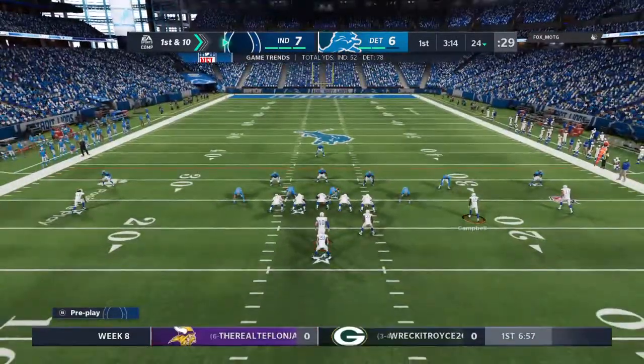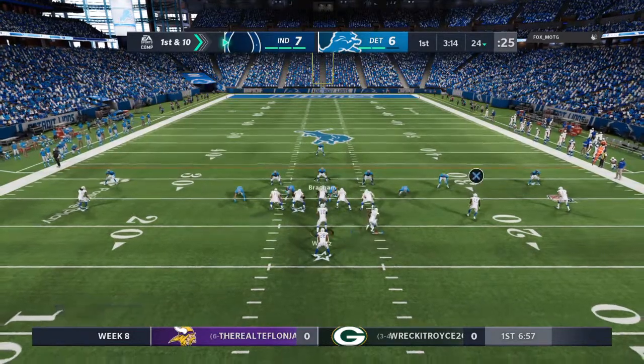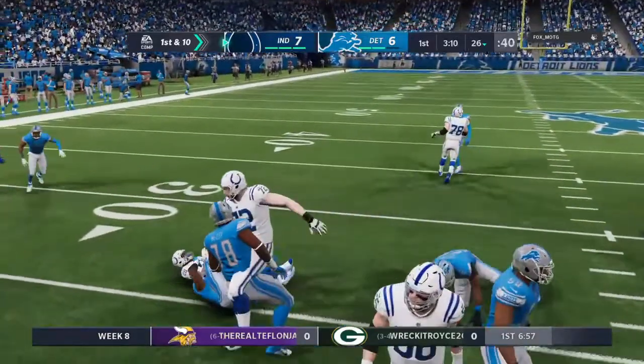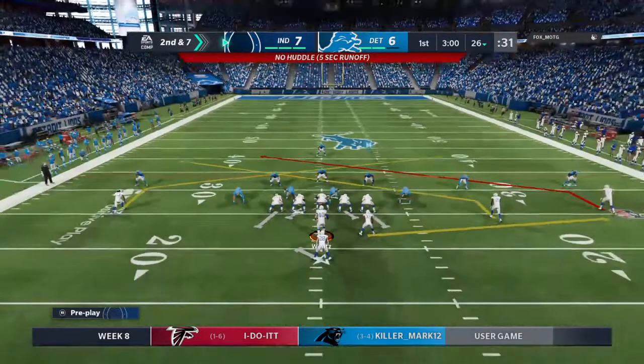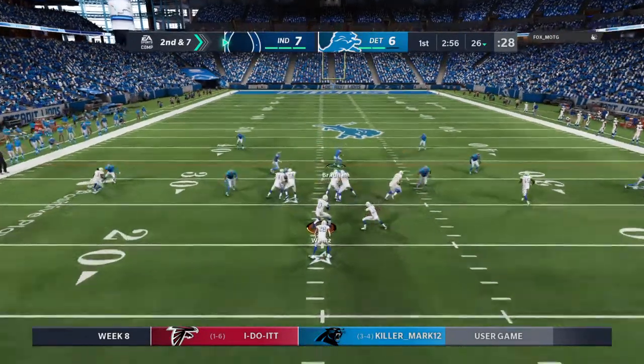The Colts come to the line ready to start their next drive. And for them, a touchdown their last go-around. Obviously, they'll be hoping to do that again. And when you start plotting for this drive, when you start thinking to yourself, okay, what are we going to do? You don't go away from what you did before because that worked, but you have to be prepared for wrinkles and counters because you know they'll make some adjustments.